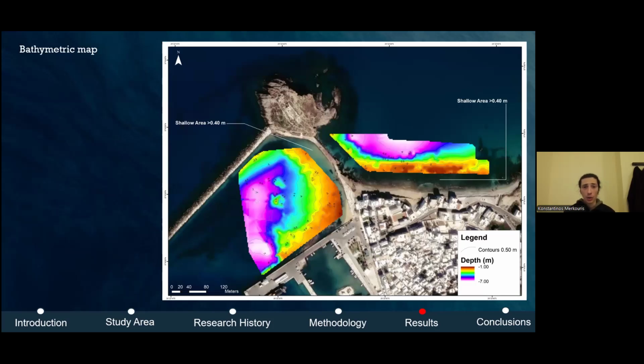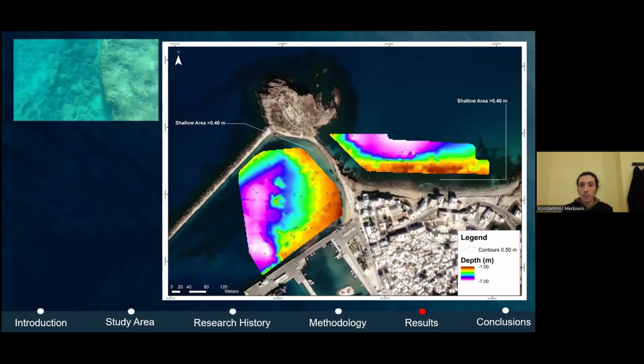In the Grotta area, sector A, the bathymetry slopes gradually down to about minus 3.5 meters. At this point, the smooth slope is stopped by a sharp drop, forming a steep step down to minus 5 meters, while after that the seabed slopes gradually again, as we can also see in the photo. It is important to note that this break occurs almost along a horizontal axis that seems to extend across the entire length of the beachfront.